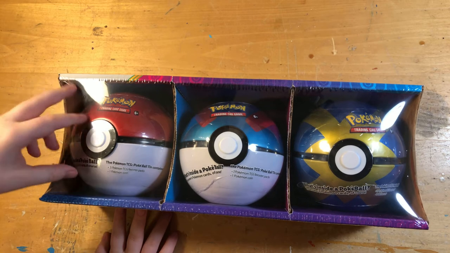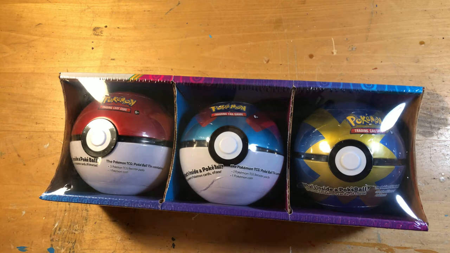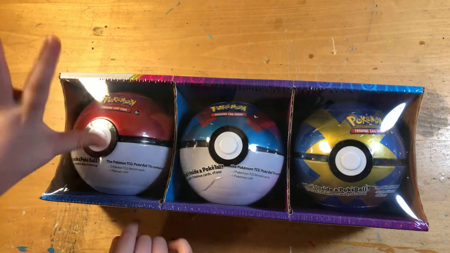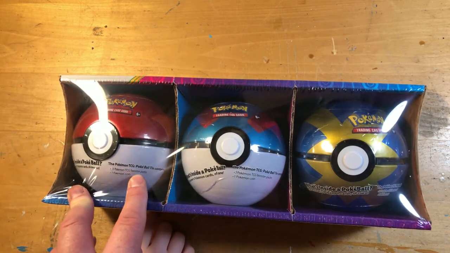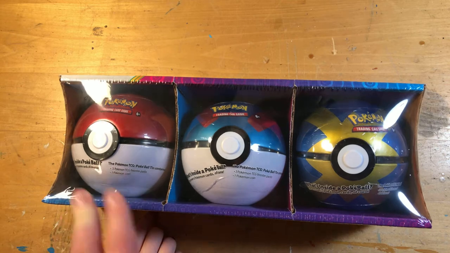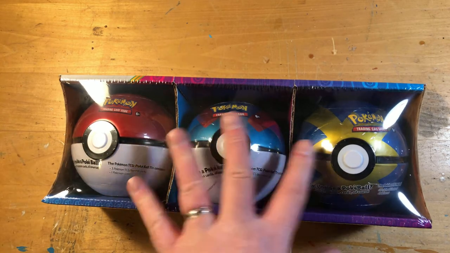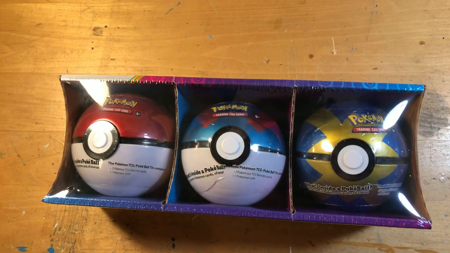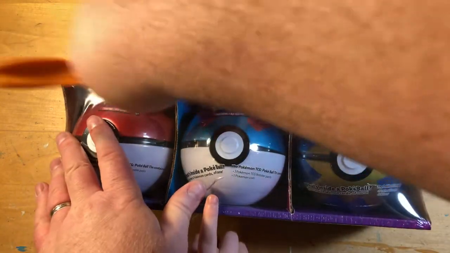But we can get a lot of cards in these, because there's a bunch of cards, and then the last thing is a special coin. It says so right here, 3 Pokemon TCG booster packs and 1 Pokecoin. So there's 9 packs in this whole thing. But you get 3 Pokeballs, though, right? Yeah. And we want to do the red one first, and the other one second, in the next episode.